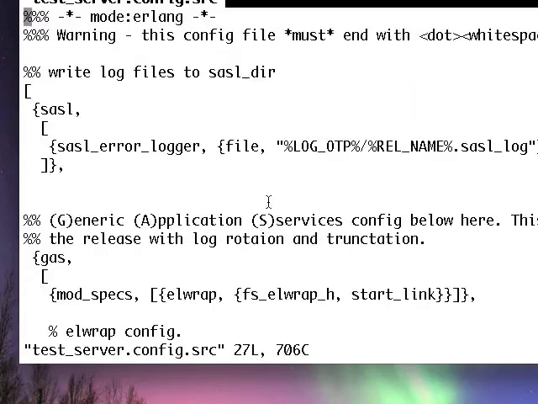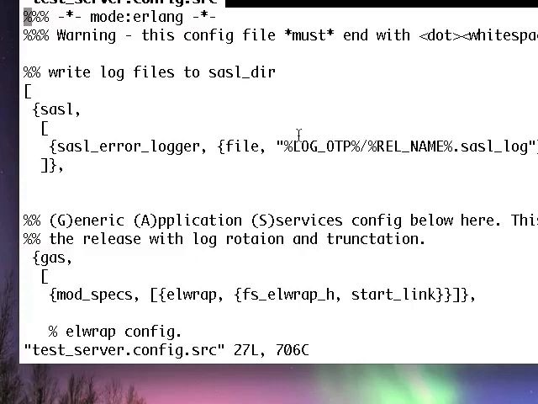testserver.config.source. One thing you'll notice is that a lot of those files have the .source suffix. That suffix will be removed, and a file with the same name as the source file, without the source suffix, will be generated after the make process. The reason is that there are different contexts that these files get put in, and we'll explain that later. But after the make process, these OTP-based variables will be filled in.